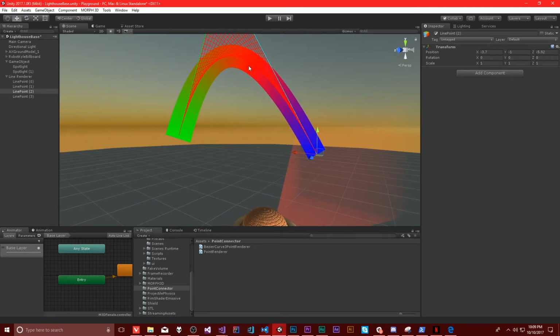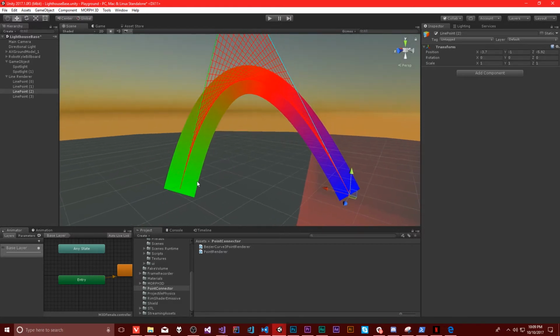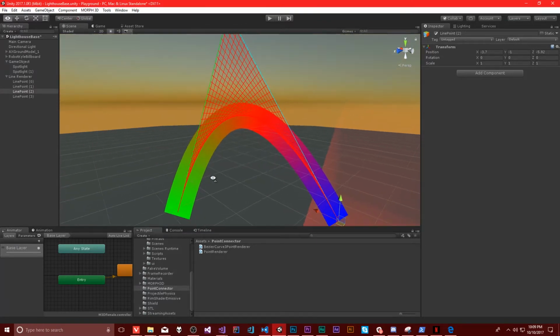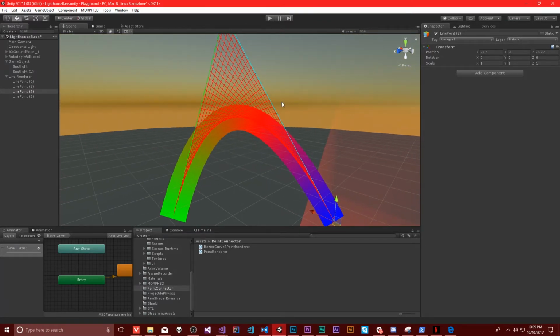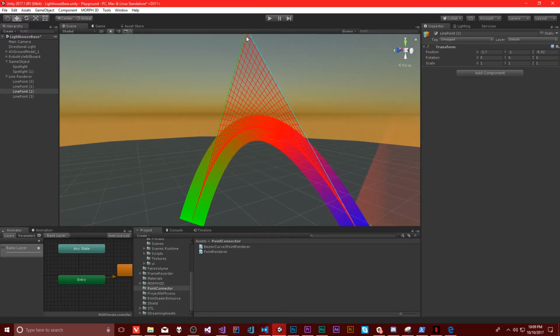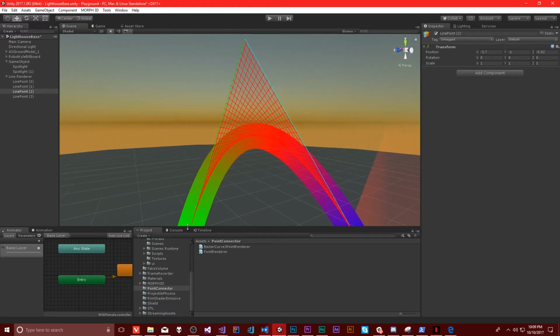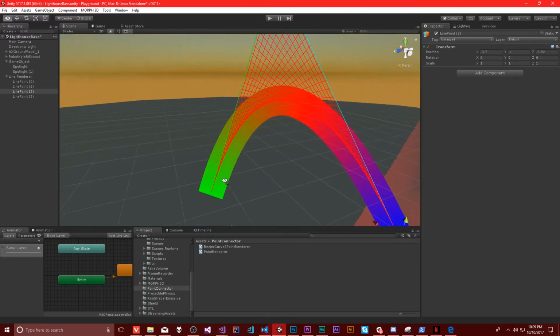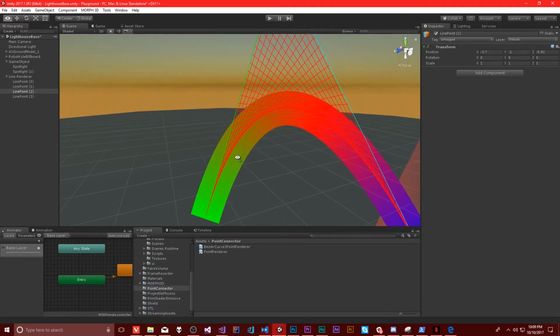Now the way this works is each point on this line is calculated by moving 2 points along each of these lines. So this green and this blue line. We move that point forward along its axis, so from down there up to here, and then from the top down to the bottom for the blue line, we move those as we interpolate across, which creates these lines which are connecting those 2 calculated points. And then that gets us a point on this curve.